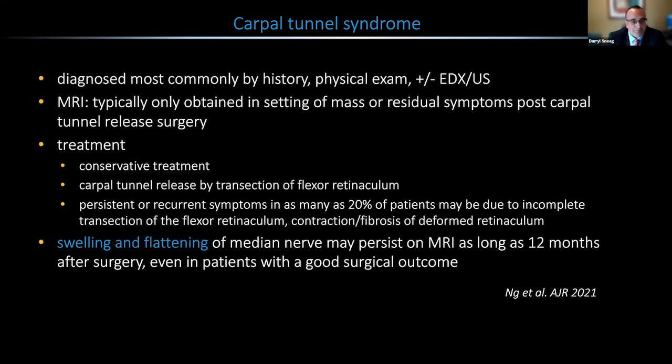So treatment can be conservative, like most conditions first. And carpal tunnel release will be performed if the patient doesn't respond to conservative treatment by transecting the flexor retinaculum. However, there can be recurrent symptoms, thought maybe due to incomplete resection of the flexor retinaculum. Just one note, according to Eng et al., swelling and flattening of the median nerve may persist on MRI as long as 12 months after surgery, even in patients with good surgical outcomes.